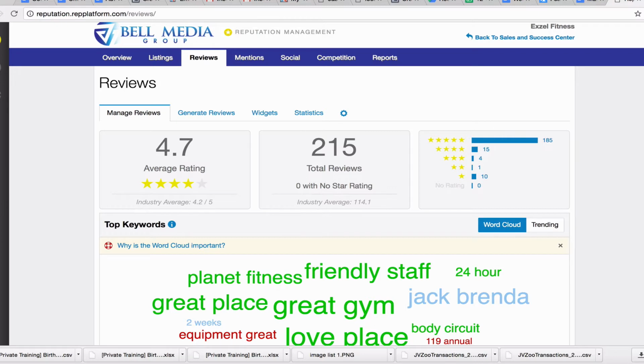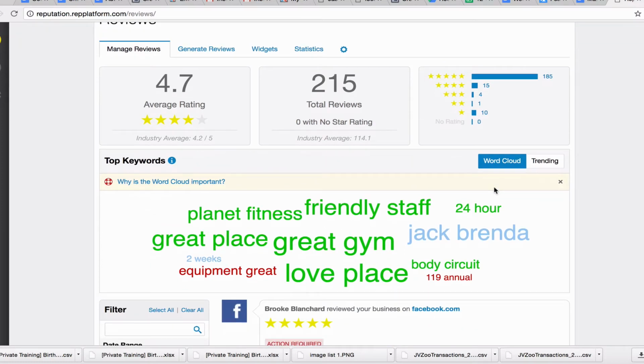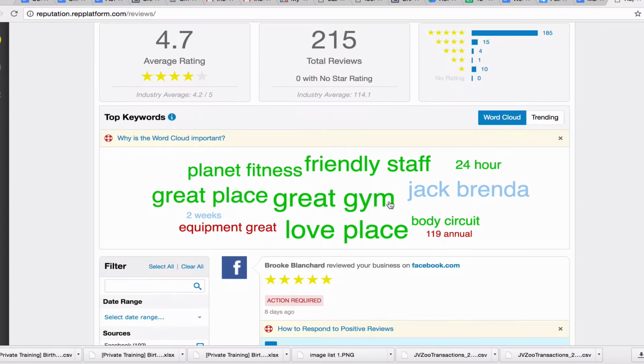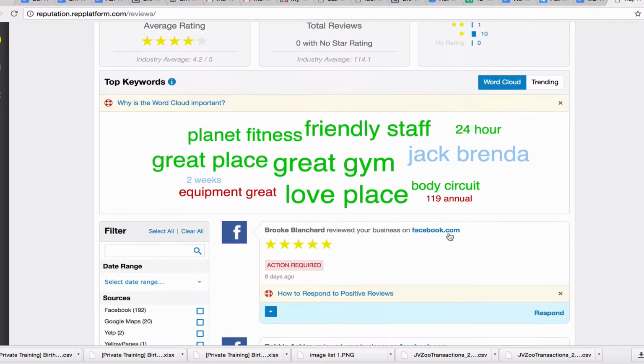And just as a refresher, on this page, you're able to see a good amount of information. You can see the cumulative rating, I guess on average, of all the review areas from the networks. Then you can see the total reviews right here, and the breakdown of how many have 5 stars, 4 stars, 3 stars, or 2 stars. And then right here is the word cloud. It does give you more information, but essentially this is what stands out and what people actually leave in their reviews most prevalently. The words they often use are great place, great gym, love this place.